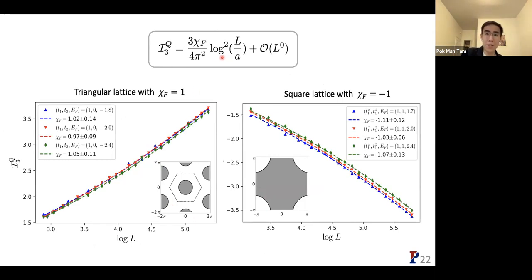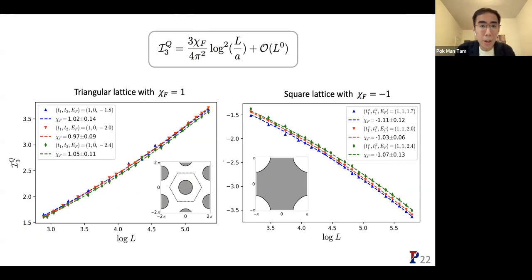Overall, it still obeys this log square divergence, which we derive by ignoring the presence of boundary, by assuming full translation invariance. We can actually see this log squared scaling of the tripartite charge-weighted mutual information, and we can extract the coefficients. For example, depending on whether you have an electron pocket or a hole pocket, the curve actually changes sign.